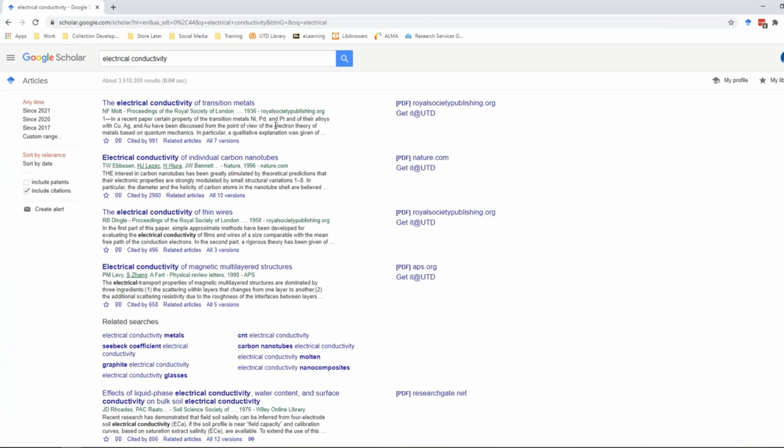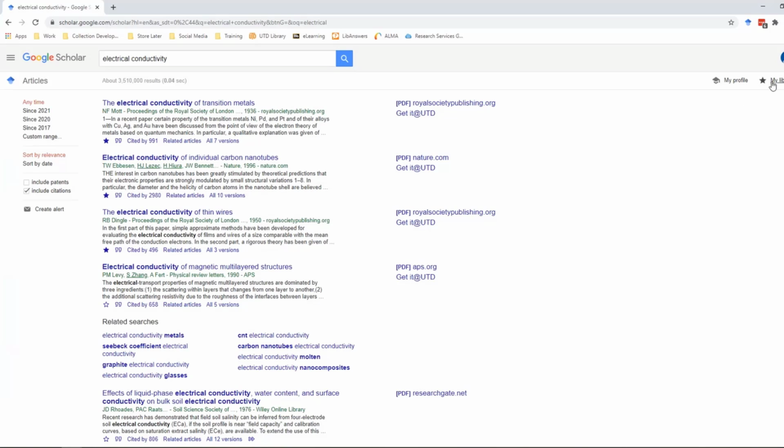Another reason you might want to use Google Scholar is you can quickly add articles to your library. If you were to click the little star icon right here and hit save. Here's the thing: if you want to save articles to your library so you can find them later, you have to create a Google account with them. It's really easy. Get a Gmail account, 1, 2, 3, you get signed up.